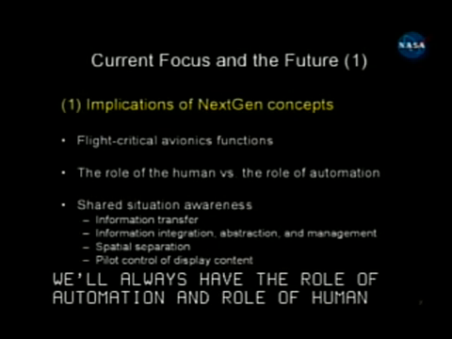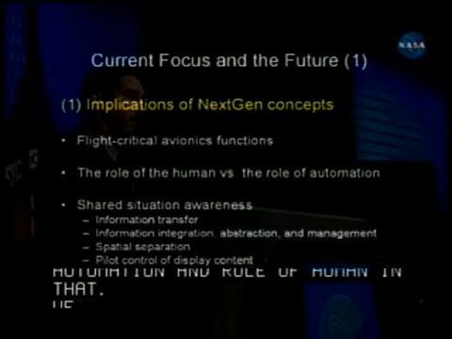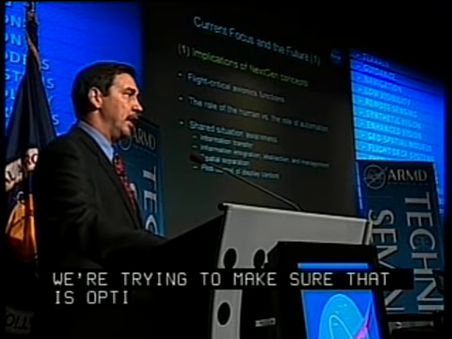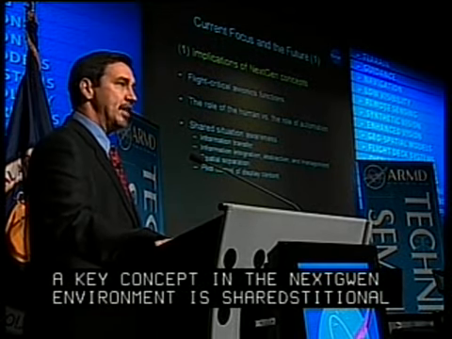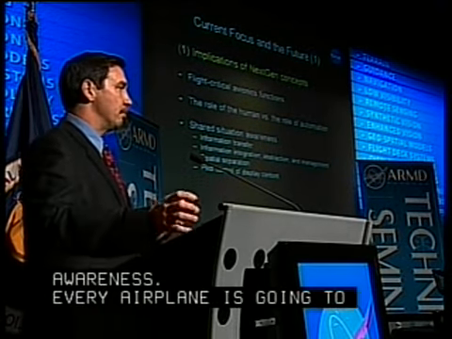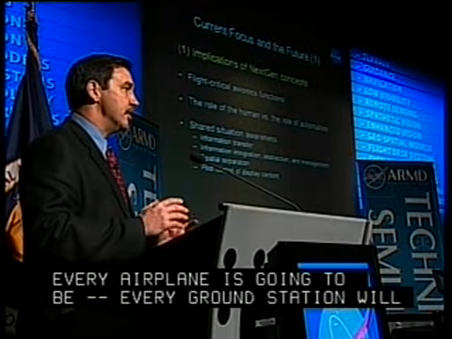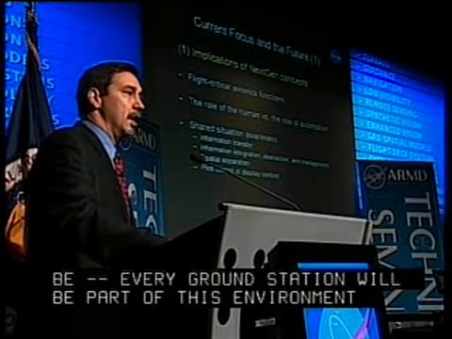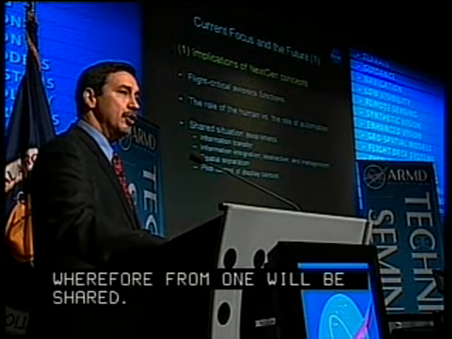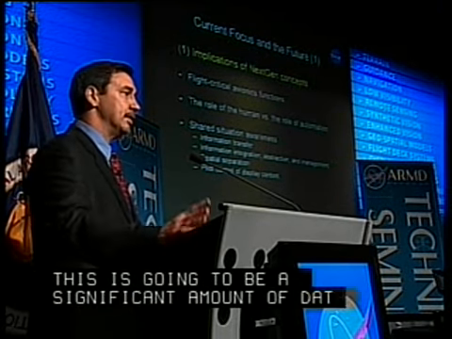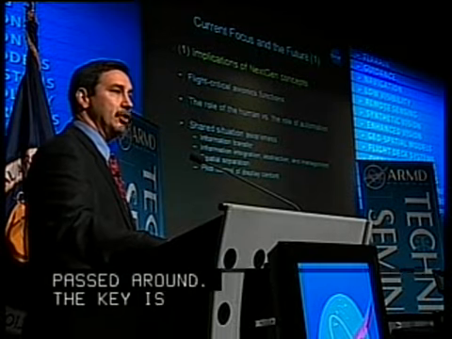A key concept in the next-gen environment is shared situation awareness. The idea of every airplane, and every ground station, if you will, is going to be part of this net-centric environment where information from one is going to be able to be shared. This is going to be a significant amount of data that's going to have to be passed around. But the key is for the human on the flight deck to be able to get this information in a form that they can effectively use.